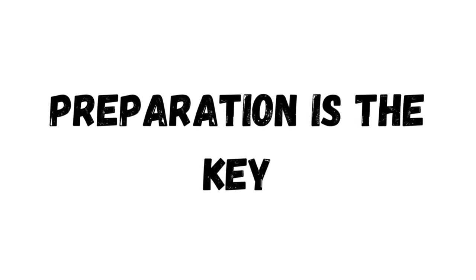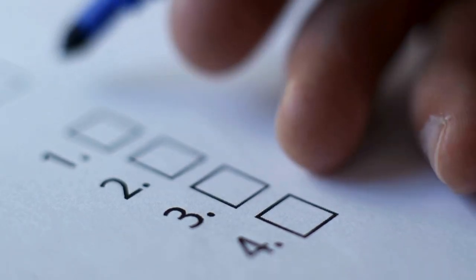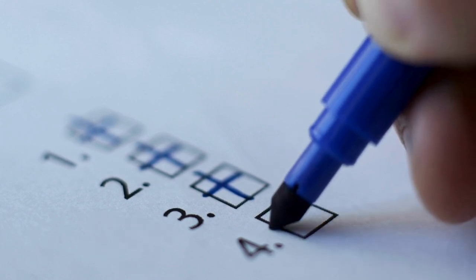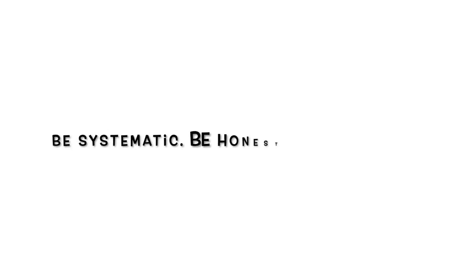For a successful career, preparation is the key. Stop treating things like exams and doing things at the last moment — be systematic about your career. This doesn't take a lot; it just takes discipline. Discipline doesn't mean waking up at the same time every day. It means trying to understand what you are doing, why you are doing it, and what are the reasons for your own failure. Remember, you are your best judge. Be honest with yourself, otherwise you will keep paying people to tell you things that you want to hear, but never getting anything done.